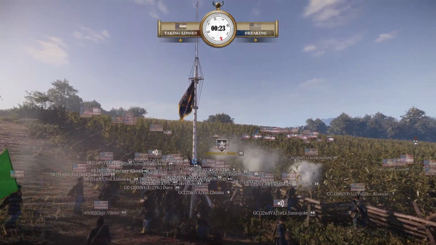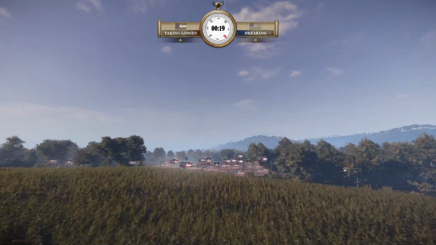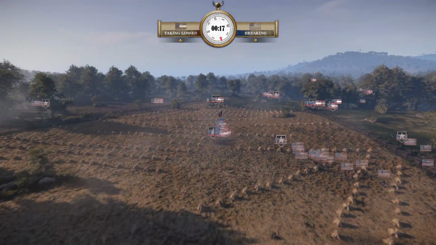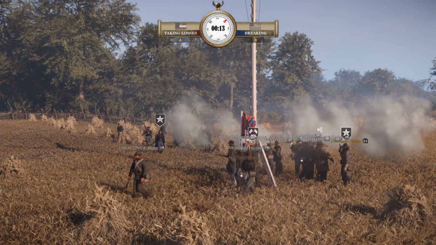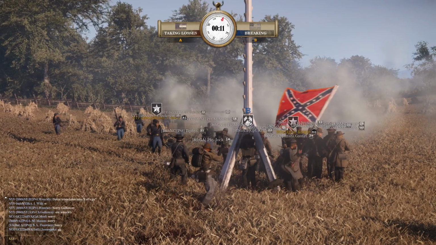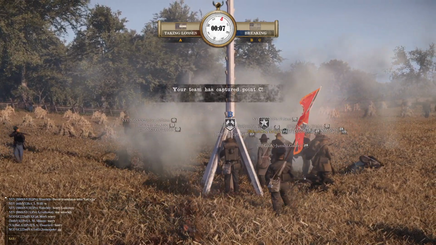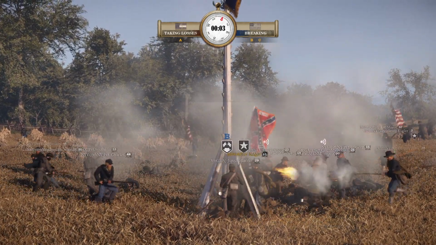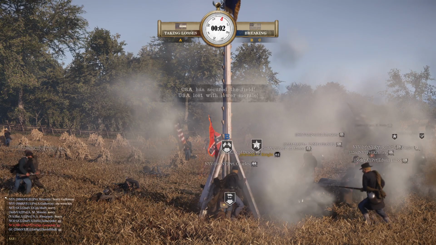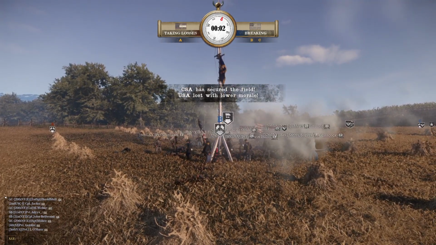Now that flag is going up. I don't know if it'll be in time though. Union is going to try to stop this flag from going down. That's 8 Georgia here. Last seconds of the match. 2 points for the Union. Enough. It won't be, just by a hair. CSA will take the field.